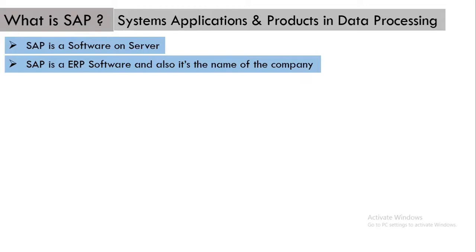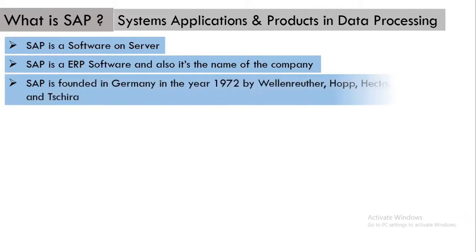So for that part, so many of the training institutes and some of the organizations will be working on servers. So for that part, we have defined SAP as a software on server. If we have 1.2 GB or 1.3 or 1.5 GB of space in my system, I can install the server. In this, I can get the access of the software. Instead of having 180 to 200 GB of data, if we have 1.5 GB in my system, we can access the software easily by installing. That's the ease of the software for practice purpose and all.